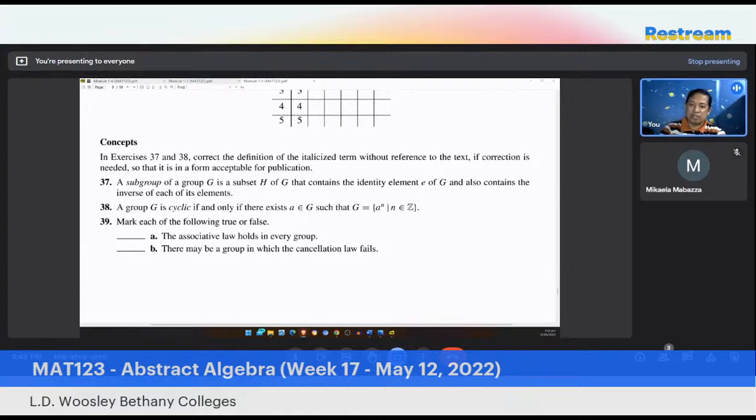Okay, may kulang ba dun sa definition? Paano magiging subgroup si H? Anong kulang doon? Identity element? May kulang ba o kumpleto na? Or inverse of each element? Nandoon? Ano pa? May kulang ba o sufficient yung definition, Micaela? Hindi po. Okay? So, hindi ko na-gets. Sufficient or not? Definition.